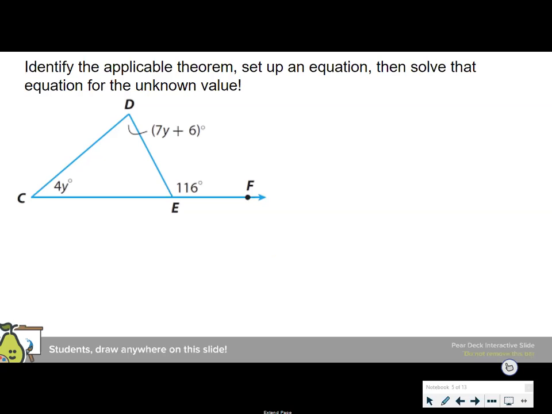Hey Alexa, what's 180 minus 116? Alexa to the rescue. When it comes to this and I don't want to run out of time, I just ask Alexa. That's fine. Listen, I have no problem with you guys using your tools to do the calculations. That's what calculators are for. You essentially just ask Alexa to type stuff into a calculator.